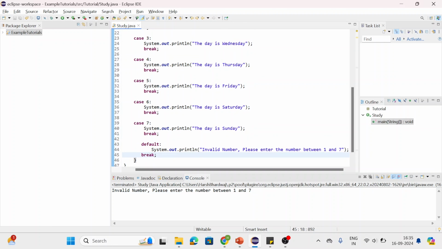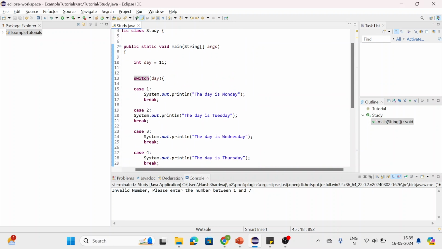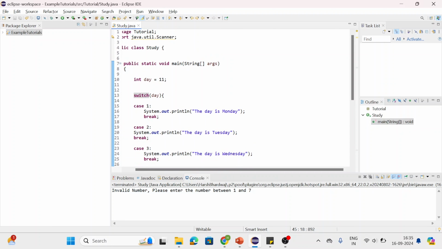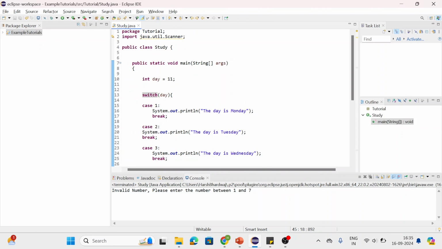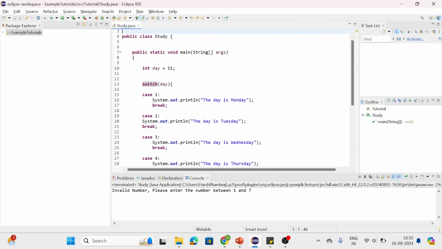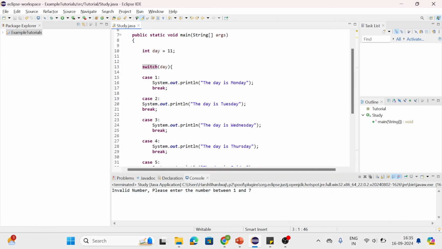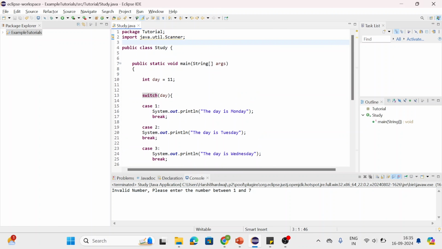It's very easy and it is preferable in cases where you know the number of cases. I hope you understood this, and I want you to do this example first. Why? Because I want you to do this example not by hardcoding the value but by taking the input. As we know, you have to import the java.util.Scanner package, and I've already discussed the syntax in the code. Use that syntax and take the input from the user, and based on the input display the output. It is very simple. Just try it and that's it.